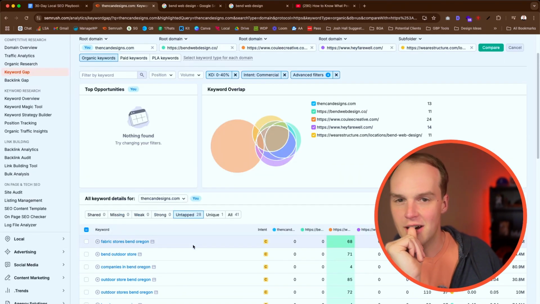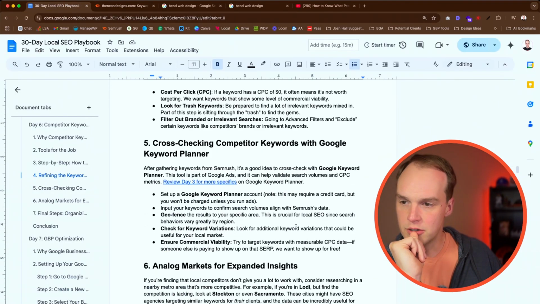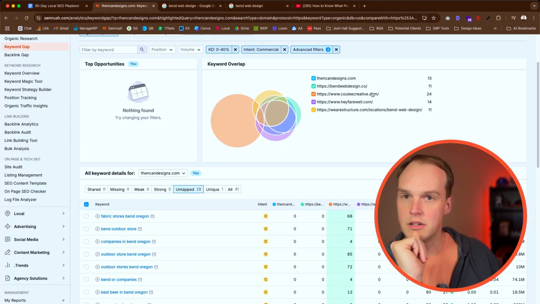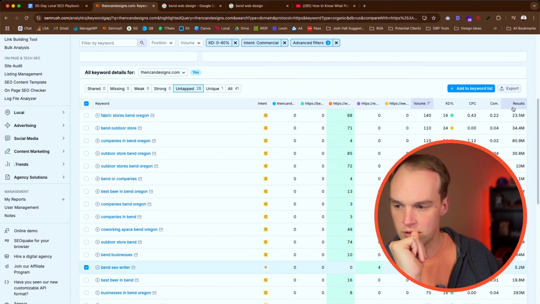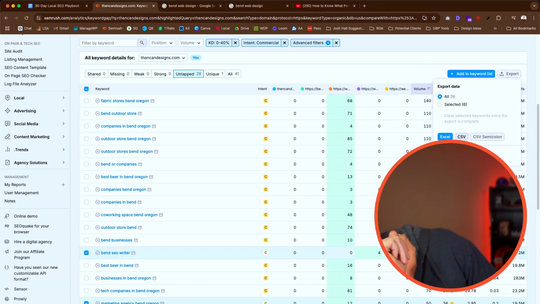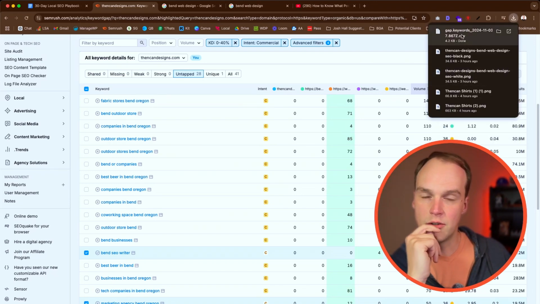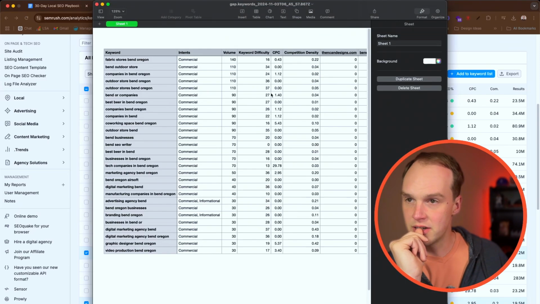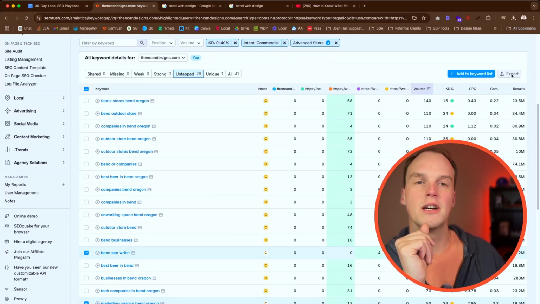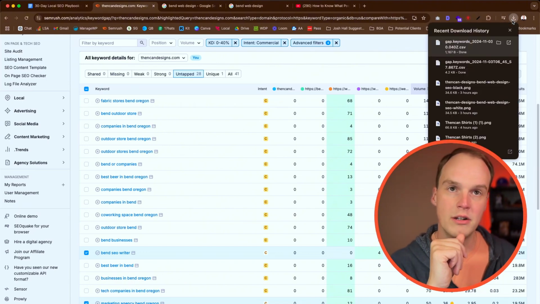I love it. So now what we can do, and you can see this in the playbook too, is we want to export our lists. SEMrush has this feature, I'll do it away from my head, where you can do it in CSV or Excel. I like to just do CSV, so it's a raw version of it. And then I'll open up Numbers here and get that, oh, whoops, it gave me all of them. So you got to check that box there to only do selected. There we go, that's much better.